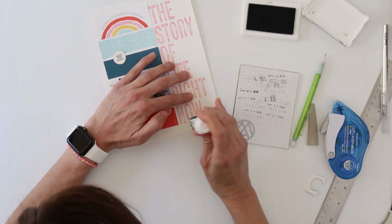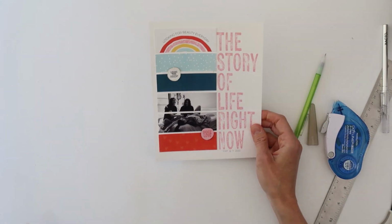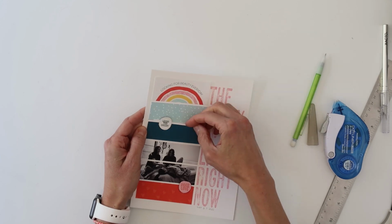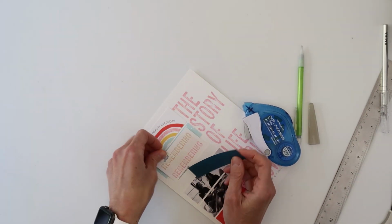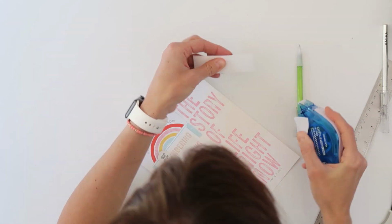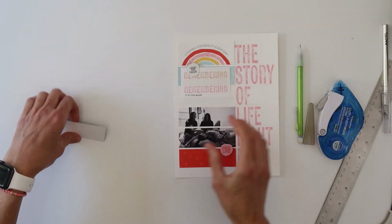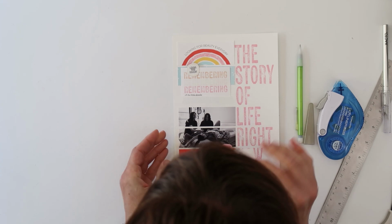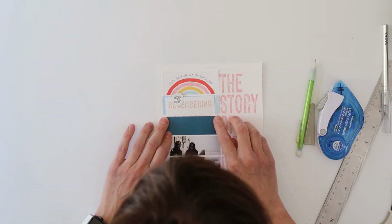And then one last thing before I'm 100% finished is just to add on the date. And I did that with some light gray ink from Studio Calico. Oh, one other thing I will mention with this spread is I was considering, after when I took the pictures, I was like, you know what, this would be really cute to have some stitches that went on the sides and on the bottoms of those rectangles. So I might actually go back and put some stitches in there.